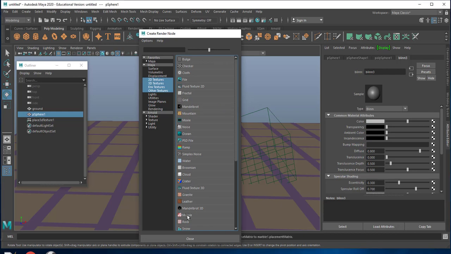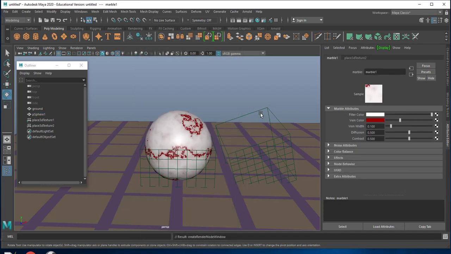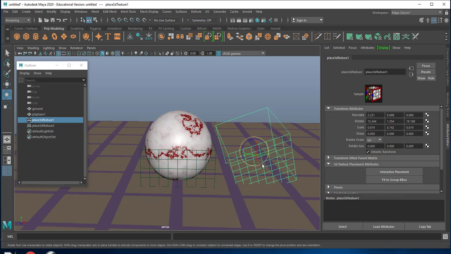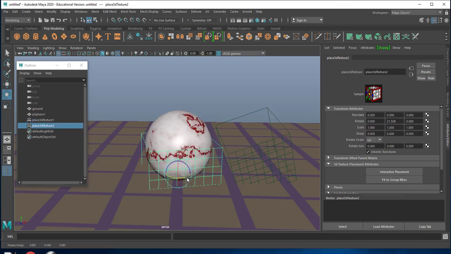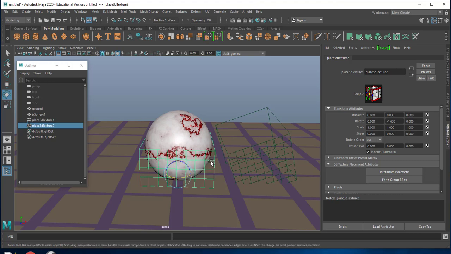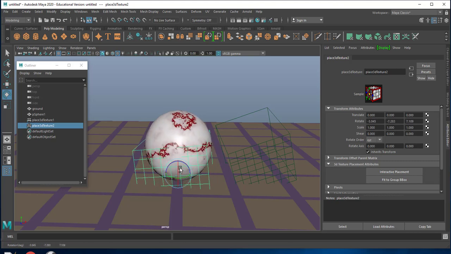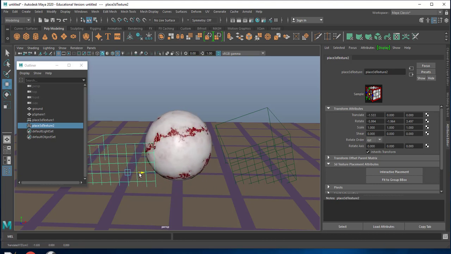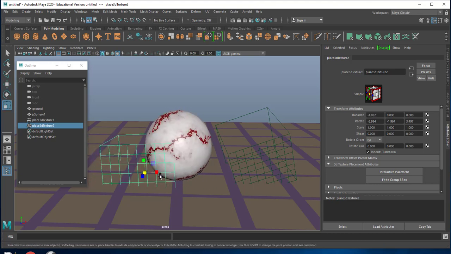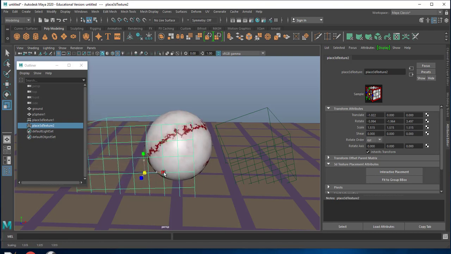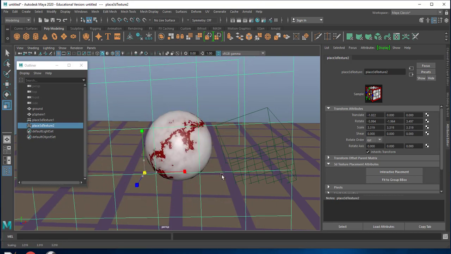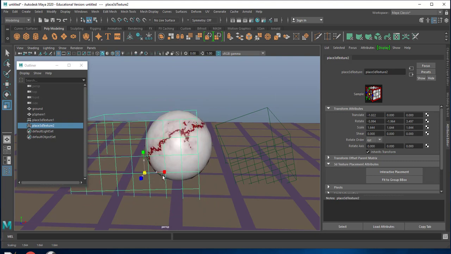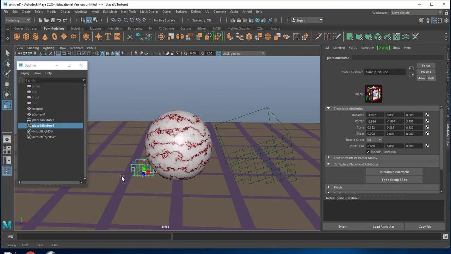Marble has some pretty cool attributes to it. And again, it has an icon that if you move it or scale it down or move it around, you can see that surface swirling. If I scale it up, sometimes the material might not look the way you want it to look because your object is either really big or the material isn't quite right.